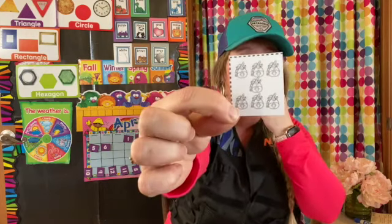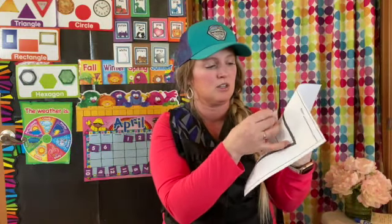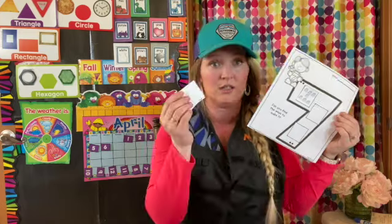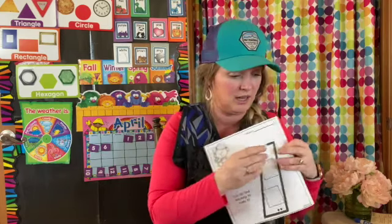All right, here's the next one. It's a unicorn one. Are you ready? So let's count them. 1, 2, 3, 4, 5, 6, 7. Is that 7? It is. So you glue them right on. Do you see how there's 3 squares? So you're on the search, you're on the hunt, and then you can glue them on there. So then I want you to try to find the other 2. Go through your cards and see, can you find the ones? If they're not 7, get rid of them. We only want the 7s on there.